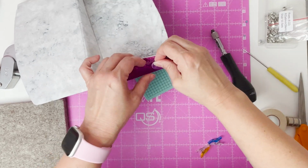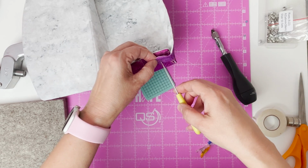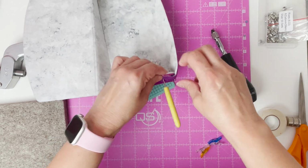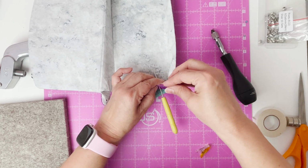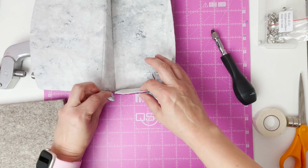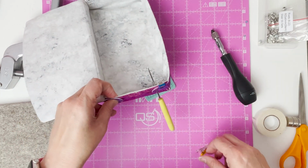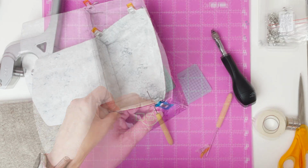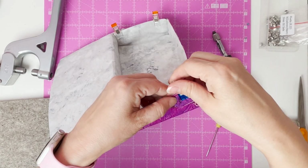Easy peasy. All right, and what I like to do before I do the rivets is I like to make sure I'm through both holes. I put my awl in there just to hold it in place and put another clip. You're going to do the same thing on the other side, and then once we have all the holes punched, I'm going to show you how to install the rivets. Okay, we have all of our holes punched and ready to go.